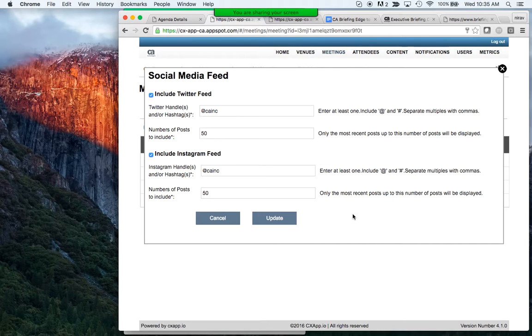Mm-hmm. And just so everyone knows, we use our app platform for a lot of corporate events also. This feature is extremely popular with events where there are a couple hundred people, and people have the ability to post things and look at social media in the app. With our EBC clients, though, we see this feature being used maybe 25% of the time.